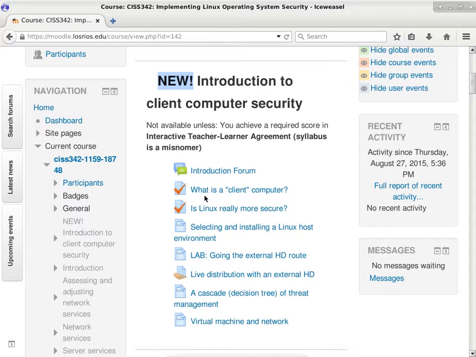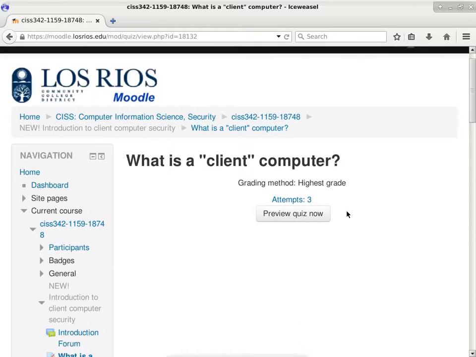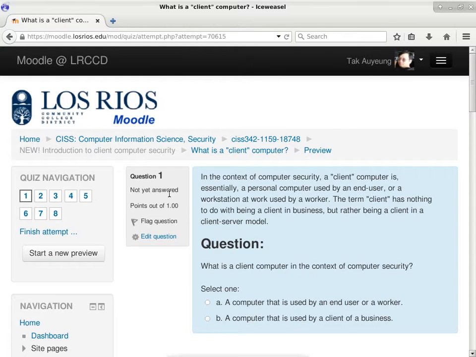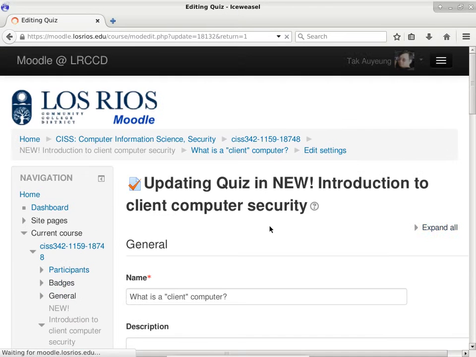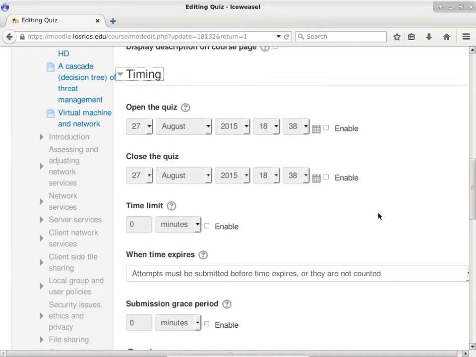When you see this symbol, which is like a piece of paper with a check mark on it, it is a quiz. But when you click on this one, it really is not that much of a quiz. The reason why I say that is because when you take the quiz, maybe not here. Let me go back to the edit screen. You cannot edit the settings of a quiz, but I can. When you look at the timing, do you see a close time for this particular quiz? It's disabled. It doesn't have a close time, which means you can do it anytime you want to.